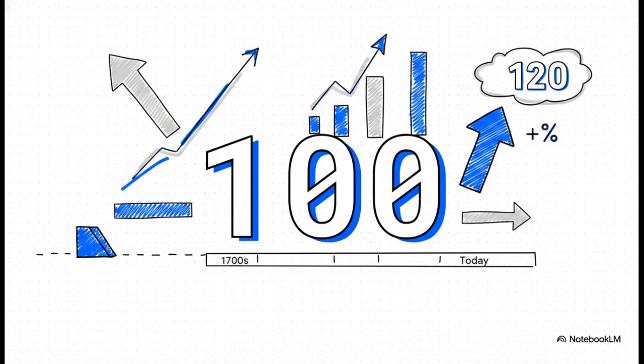The base year is just a normal, average year we pick out of the past to act as our reference point. We set its index value at 100. Once you do that, every single change that happens in the current year is just a relative shift from that starting line. So if your new index is 120, boom, you instantly know there's been a 20% increase since your base year. It's clean, it's elegant, and it completely avoids getting bogged down in messy absolute numbers.